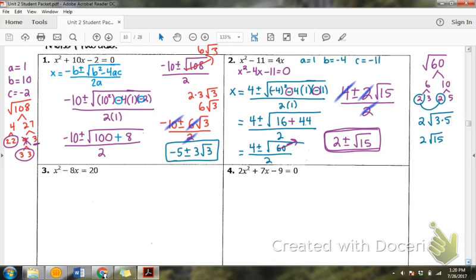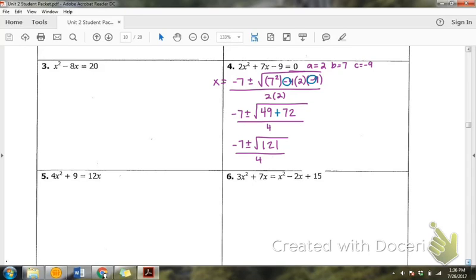I'd like us to try number 4. We're going to skip number 3. Let's try number 4, okay? I'm going to have you set it up and see how far you can go. Number 4. If you're watching the video, you can pause and try number 4 and then resume. Okay, so raise your hand if you are to this point.